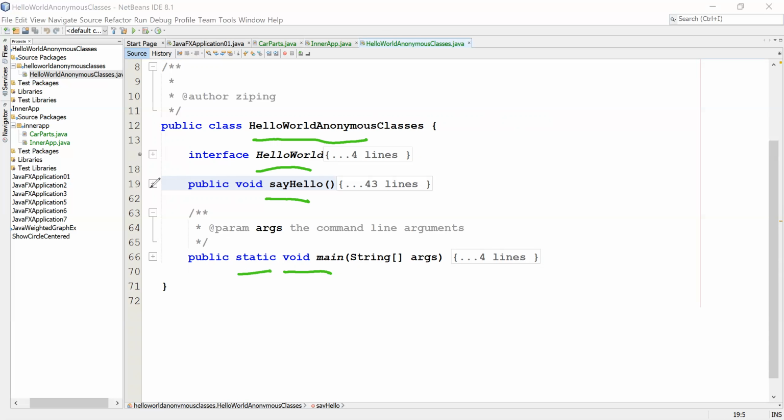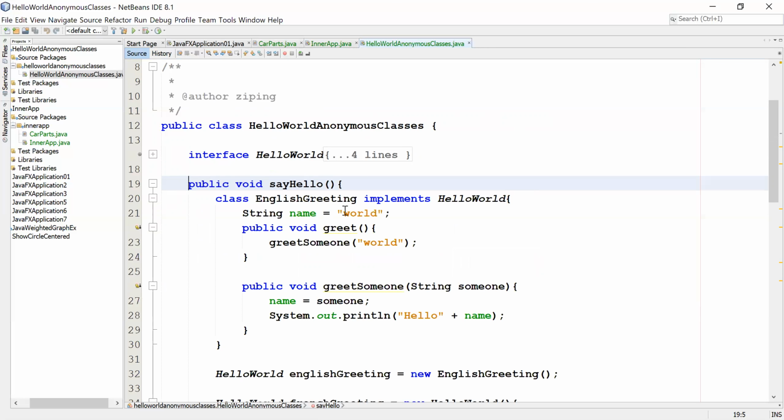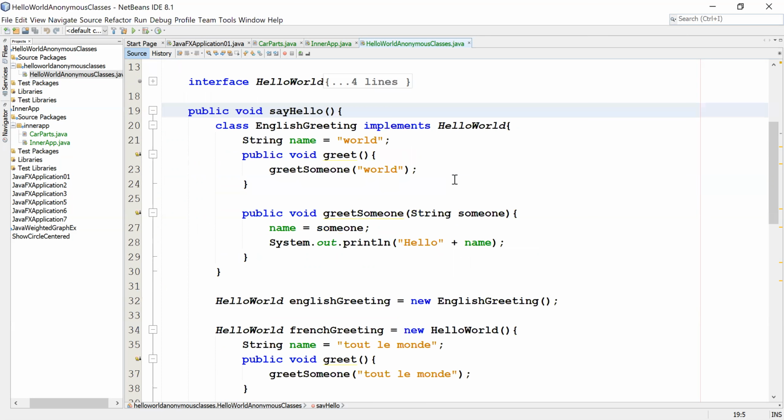We already know the HelloWorld interface. Next, let's see this sayHello method. This is an instance method.